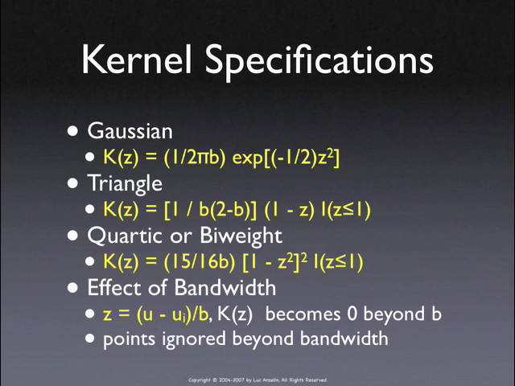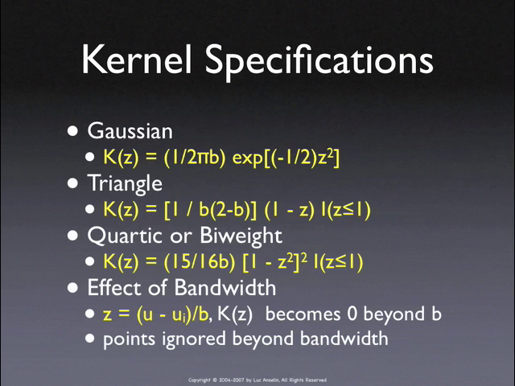If the point is outside the bandwidth, our ratio will be larger than 1, and the indicator function will say no, 0, and it does not get counted. And then how it gets counted depends on this particular function. This is the actual k. This is some rescaling which has the b in it, and then 1 minus z, that's a triangle, just a straight line going down. So the weights go down linearly as you move away from the reference point. The quartic or bi-weight is nonlinear, and it is more like a tent, where the weights decrease non-linearly as you move away from the reference point.